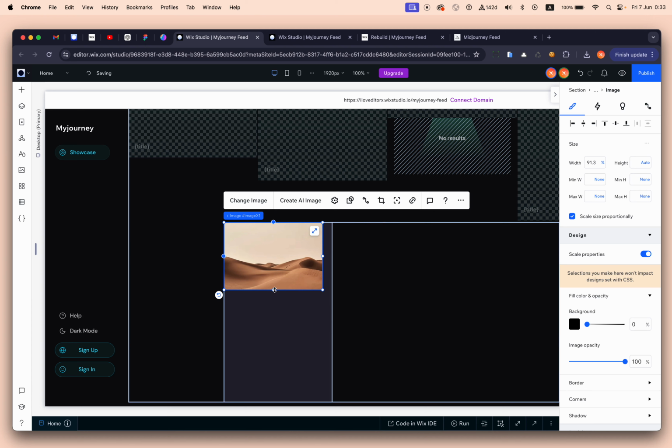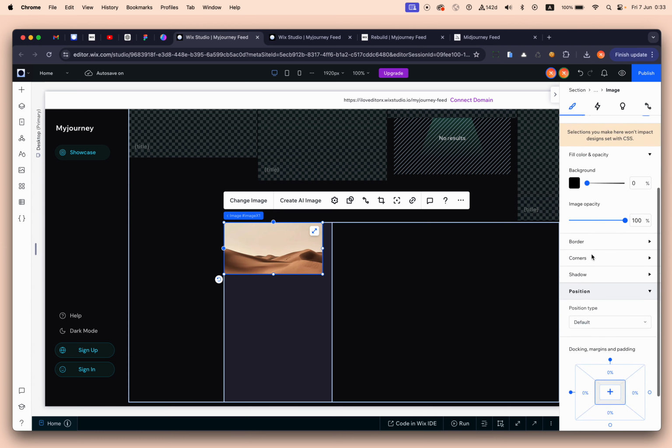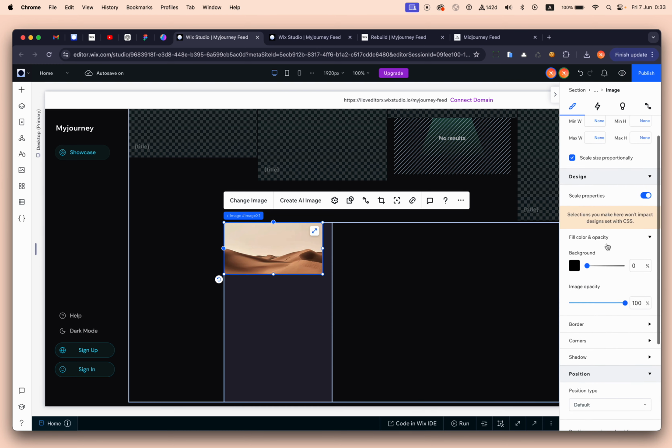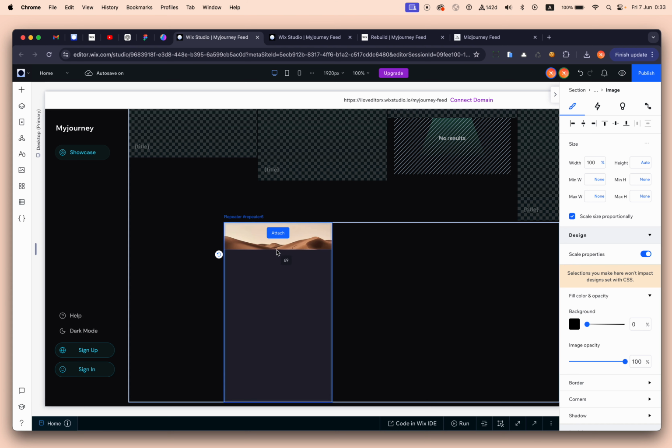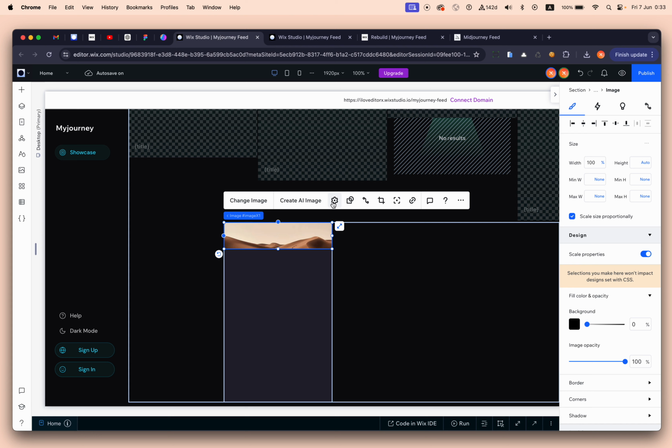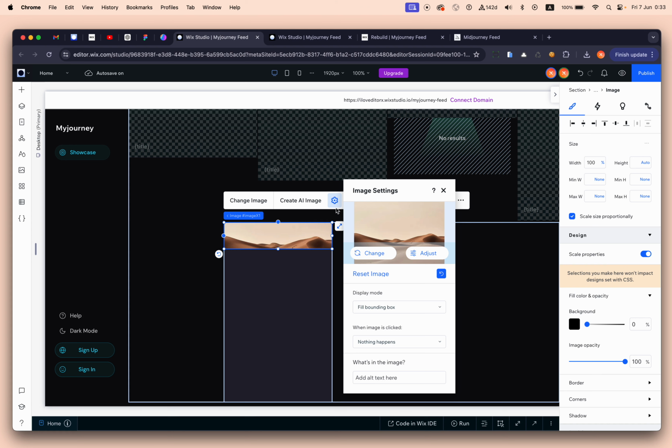It doesn't matter the height. We will see why. It doesn't matter what the height is. I'll just dock it to be top left 0, and I'll set it to be 100% of the item width. And then this is the important part. I'm intentionally making the image very narrow, and then I'm changing the settings of the image to, instead of fit the bounding box, to be keep image ratio.